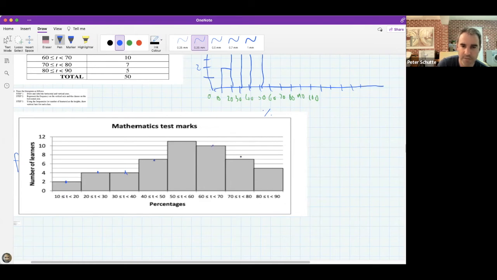So you go to the midpoints of each of the intervals, and there's one other thing that you do. You add an extra interval at the end and an extra interval at the beginning. And the reason this needs to be done is so that the frequency polygon can get back down to 0. So you put the dots in the middle of each histogram, and then you add an extra interval on each side, and then it's a polygon, which means it has straight edges.